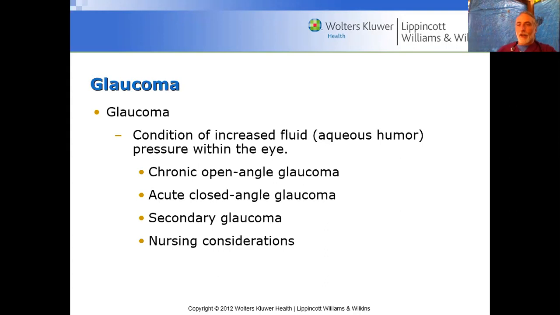In the secondary glaucoma, you may end up with the same thing, the microvascular complications of diabetes causing increased pressure in the eye. So the glaucoma would be secondary to the diabetes. Diabetes is the primary condition. Glaucoma, or the renal failure, or whatever else it is, is the secondary condition.